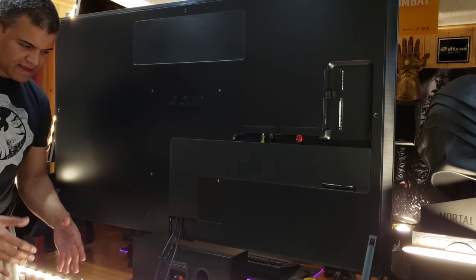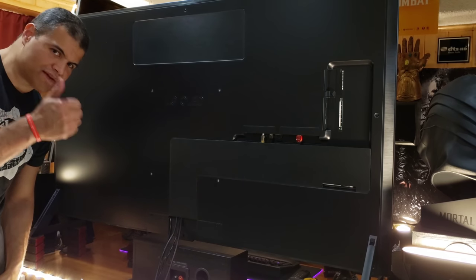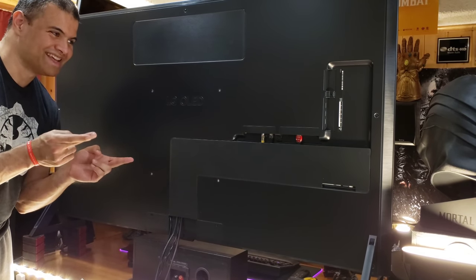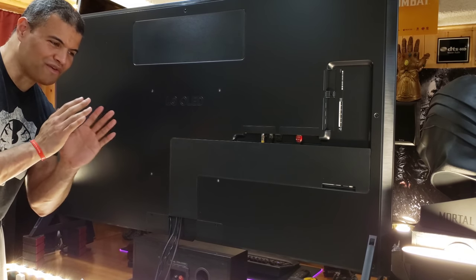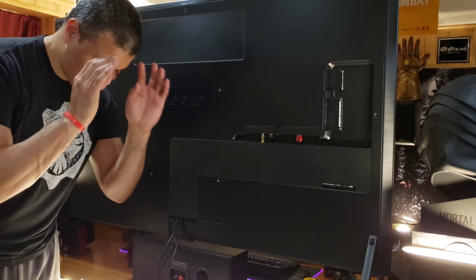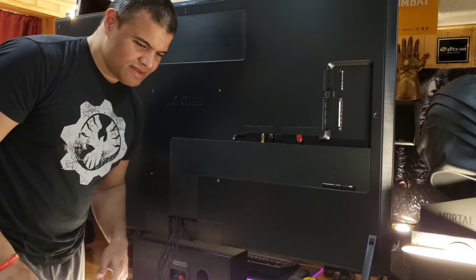All right, guys, I'm going to put things back together here, get some zip ties, clean this up, put the couch back, and I'll bring you in front, and we'll turn it on for the first time with the setup. Fingers crossed that the panel is good, uniformity is good, no kind of banding at all, and then I will be completely at ease. Let's go.